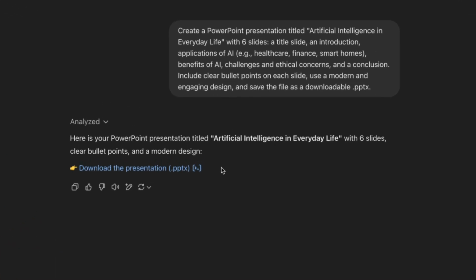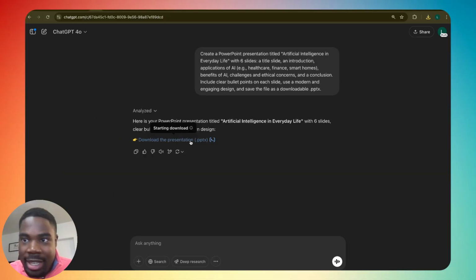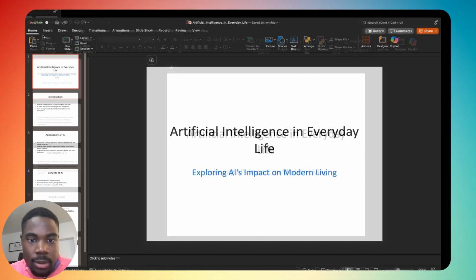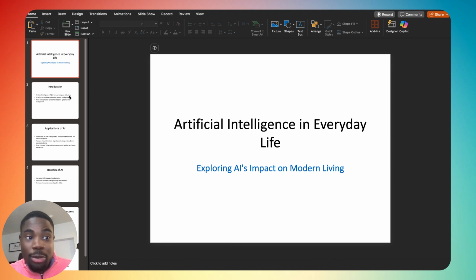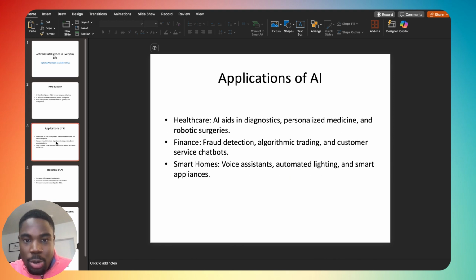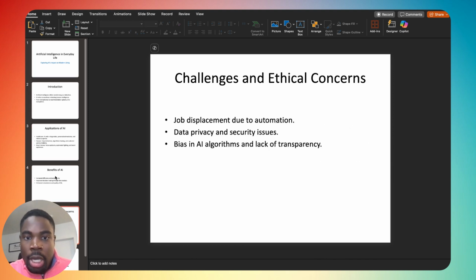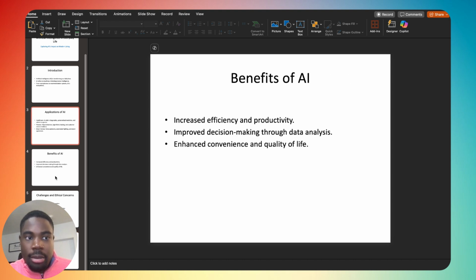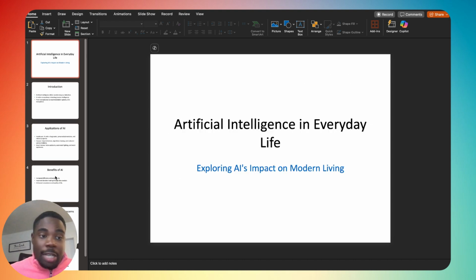And the last one is a PowerPoint document. Let's click this, download it, and see what it looks like. Okay, this isn't terrible. The formatting isn't fantastic, but I'm sure, of course, if we probe ChatGPT a bit more, it will create better content. But that's pretty much it. You saw how we created 4 documents in literally 4 minutes.